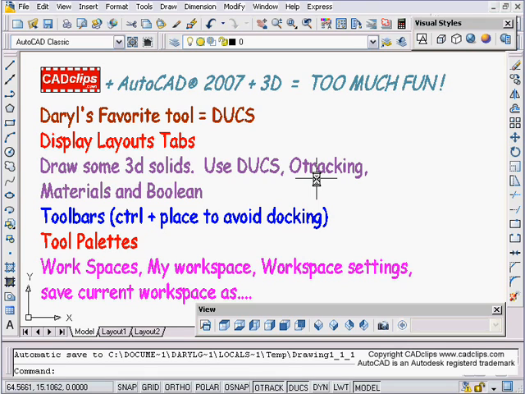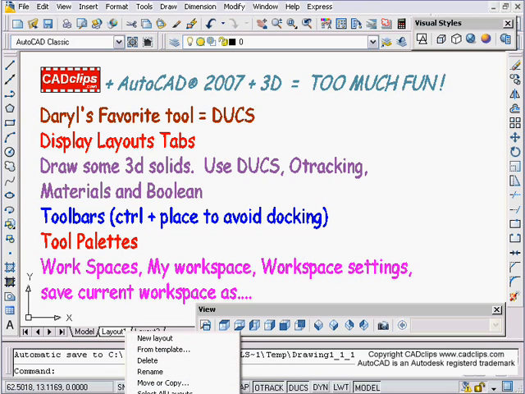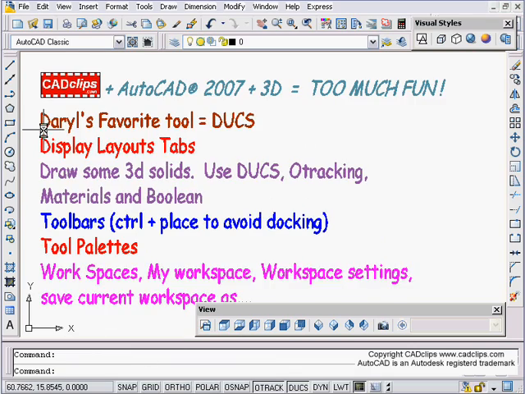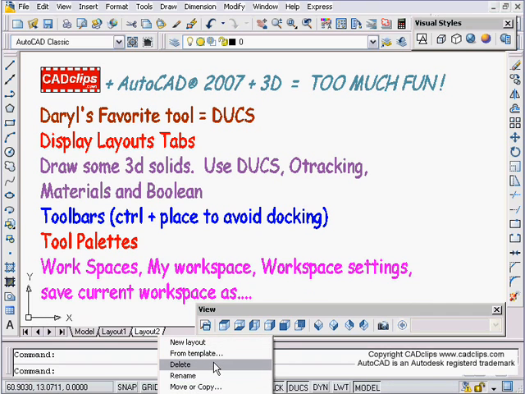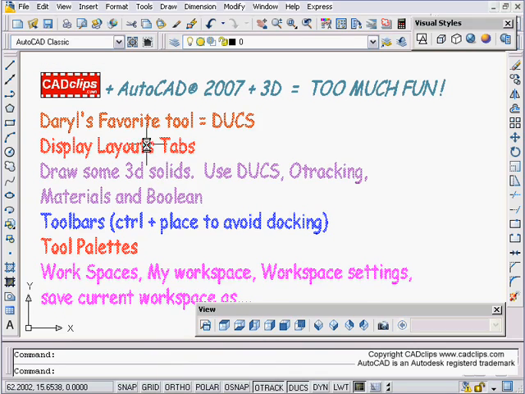Just a couple of things here, display changes that have happened. You'll notice I've got my model tabs. If you right click on here and go down to the bottom, it says hide layout and model tabs. You can do that and it'll gain you a little bit of space on your screen if you're modeling in 3D and you don't need to see your layout tabs. Down in here you will have your additional layouts. You can click on them to toggle between them, or you can right click and say display layout tabs, and those come back. I'm just going to hide those layout tabs. So just a little tip for you there.